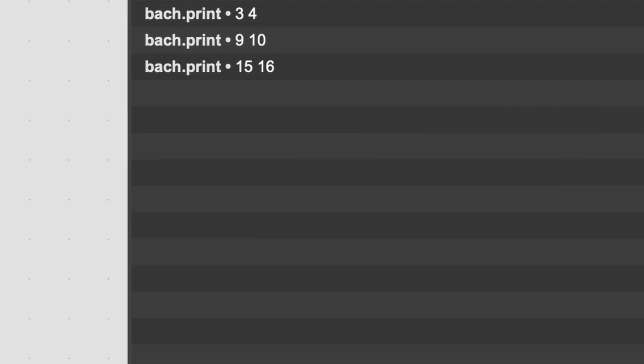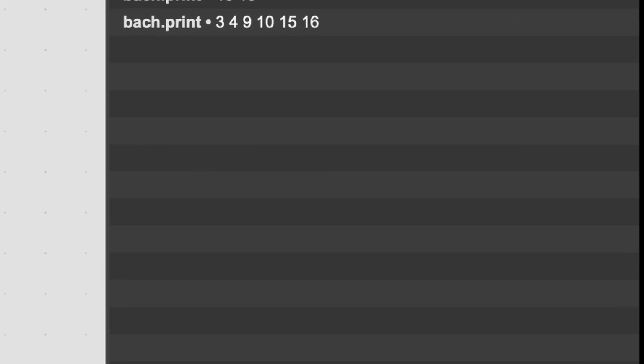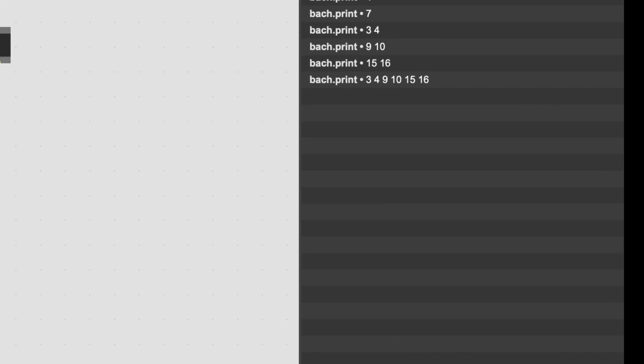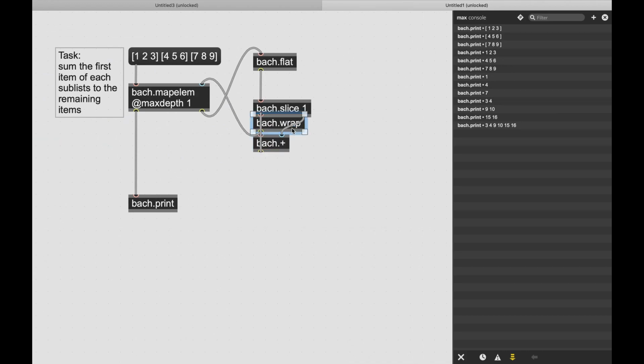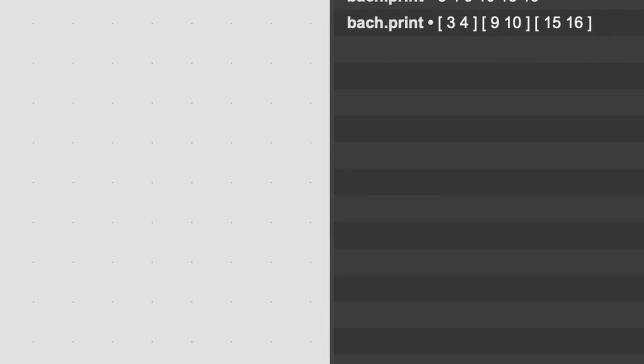And that's pretty much it in terms of this task. I can just get the output from the left outlet of the map element, but I see that I have lost the level of parentheses that I was working with, so I might want to add that back in by using a wrap object, and there you go, I have the task accomplished.